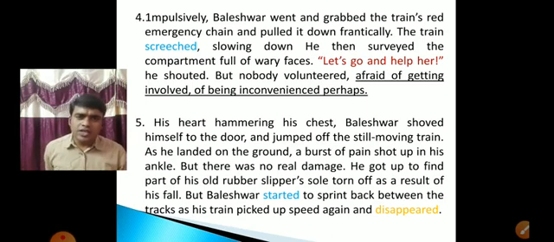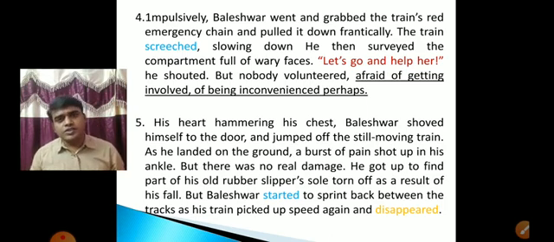Getting involved in the sense, if they go to help that lady, it's an accident case, the police will come and they will make inquiry: where you are going, what is the connection or what relation you have with the girl, why can't others come to help, why you only come. Like this, they will ask a series of questions, and they have to go to court. They have to go for the trial and attend the courts, and the police will ask so many questions. For that reason, a few people are afraid to help the people who met with an accident, children.